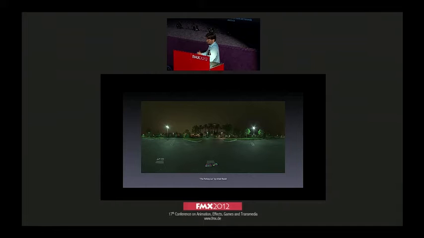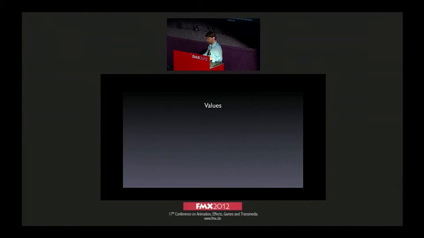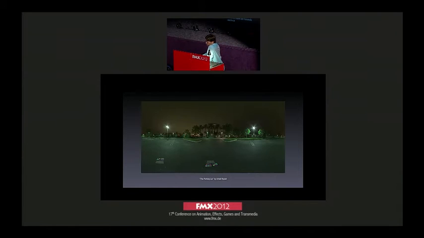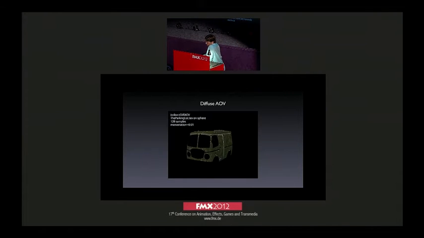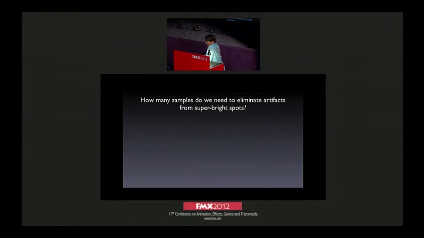And then another parking lot HDR by RCal that we take a look at. And in these values we have not as high as the sun, but still pretty high, like 24,000 for the bright light sources. So if we look back at these ones, still pretty high. And that's about 14.5 stops. I just wanted to show another HDR, and then that same scene, we've got the noise issues there.